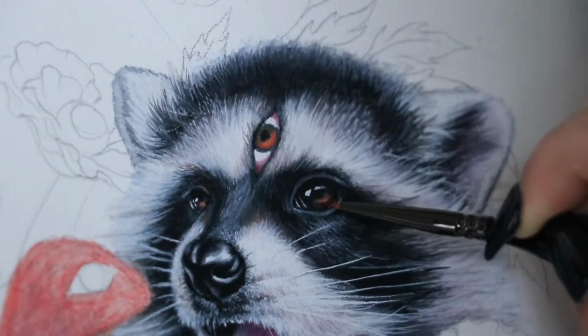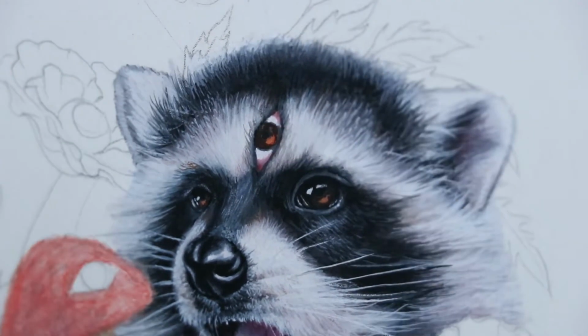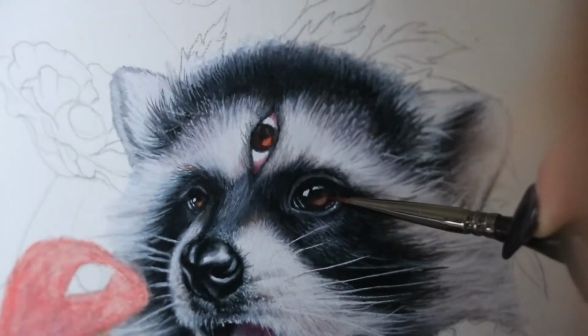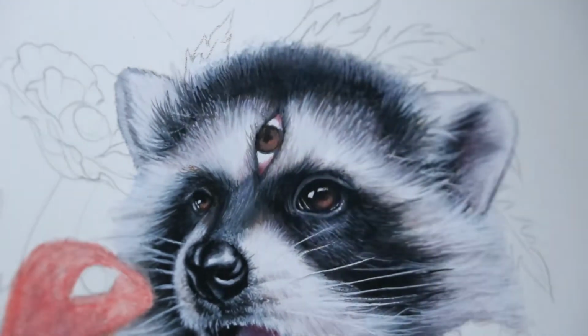So much better. It still is pretty dark like a raccoon's eyes are, but that little halo of golden brown, I love it. That is the depth I was looking for, man. And I'm doing essentially the same exact thing to the third eye.